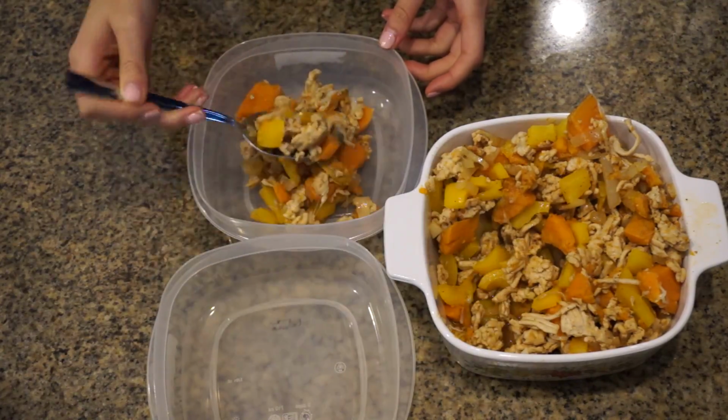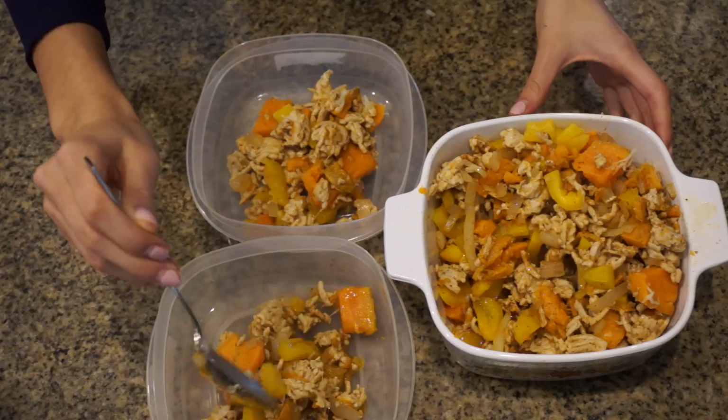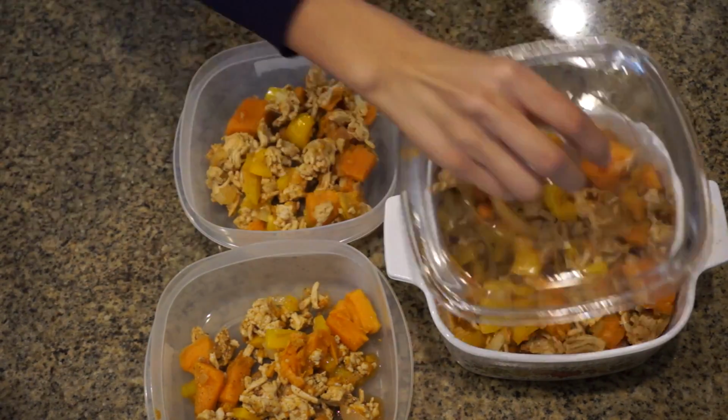Of course, there is a lot of leftovers, but I trust you guys that you will want this like every single day because it's so delicious. And that is it.